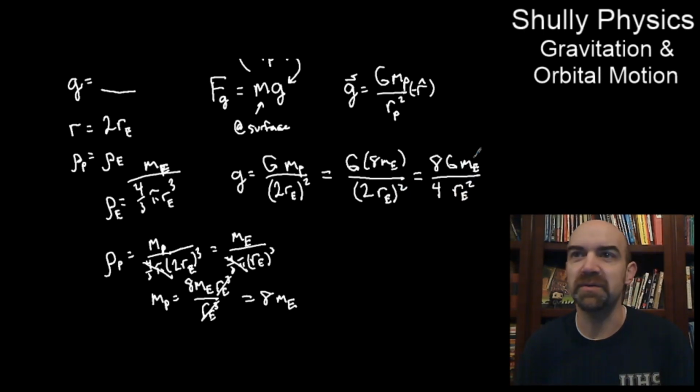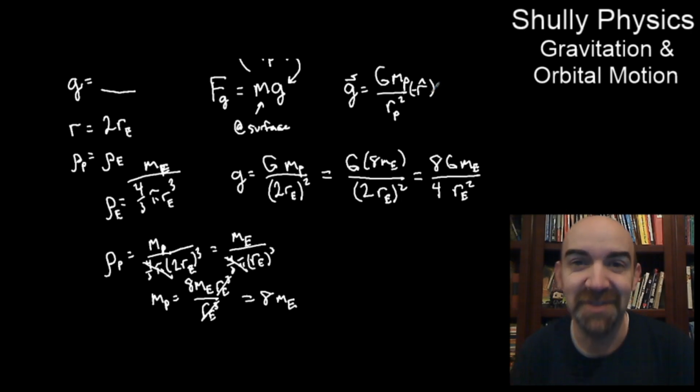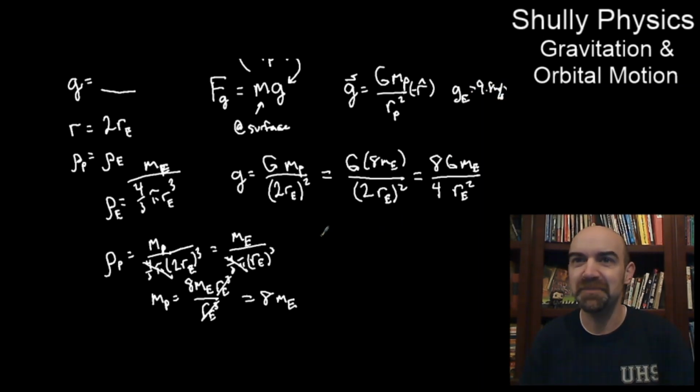The reason I didn't plug in a bunch of mass of Earth and radius of Earth is because we're trying to compare it to Earth's gravitational acceleration due to gravity. There it is. And Earth's acceleration due to gravity, of course, is around 9.8 meters per second squared. So what about this one down here? With the same density but twice the radius, we're getting an 8 over 4. We're getting 2 times GME over RE squared, which is the acceleration due to gravity on Earth. Okay, so that's the same as 2 times 9.8. So we get 19.6 meters per second squared.